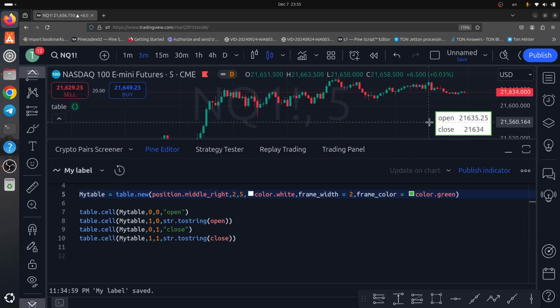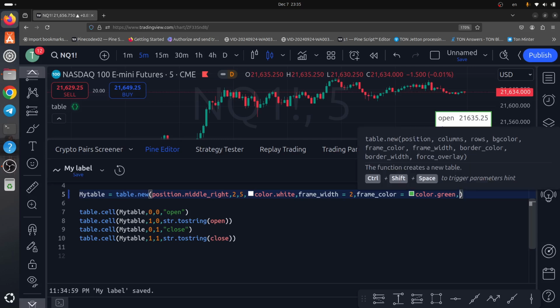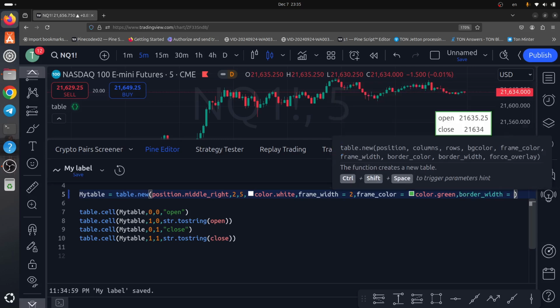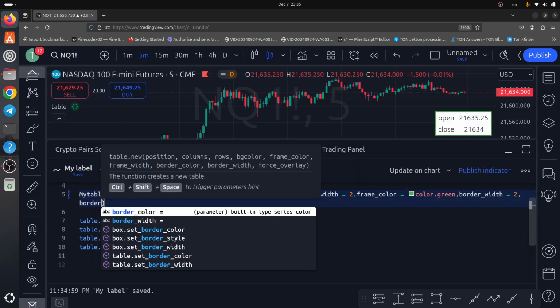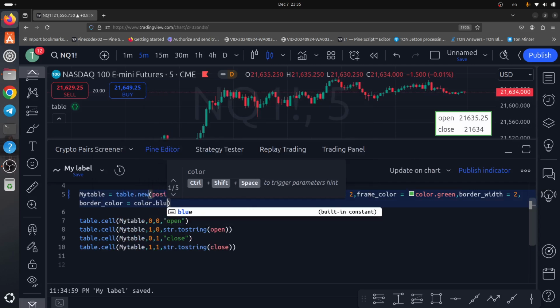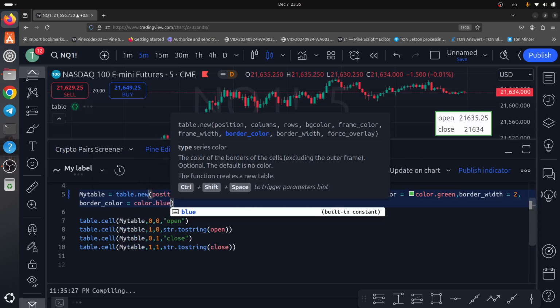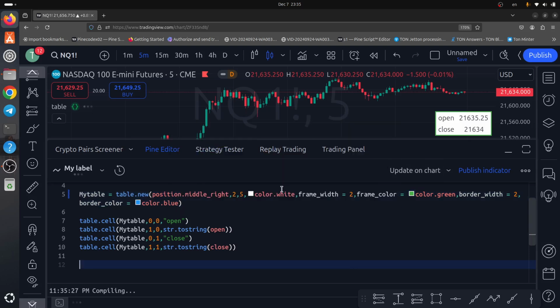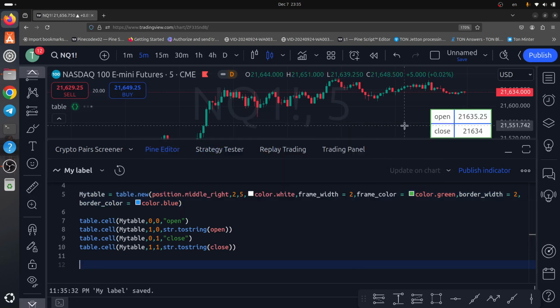We can also have it in between the lines. There is border width, for example 2, and border color, for example color dot blue.